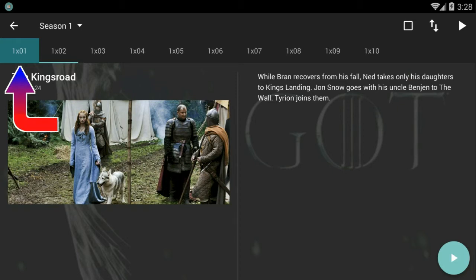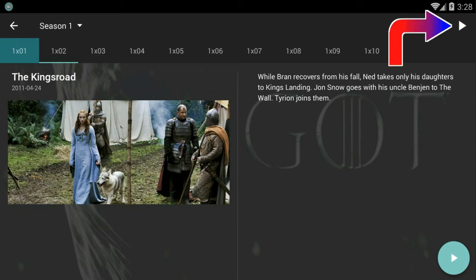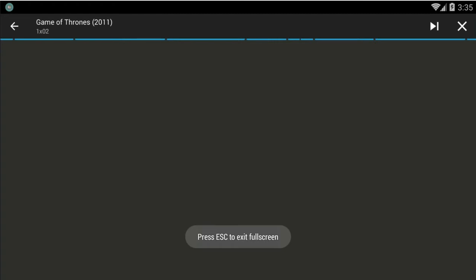Look just below the word season and you will see your episodes listed in a line across the page. Now you simply click or otherwise select the episode that you wish to view. For this example, we are choosing episode 1. Now you just need to click the play arrow located at the top, far right of the page. When you click that arrow, a new page opens.